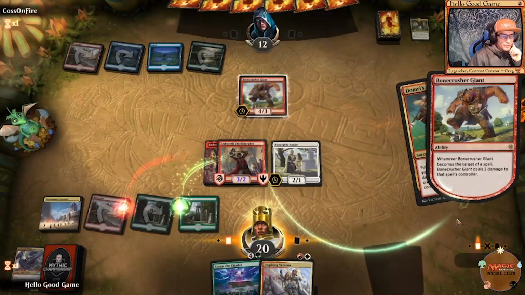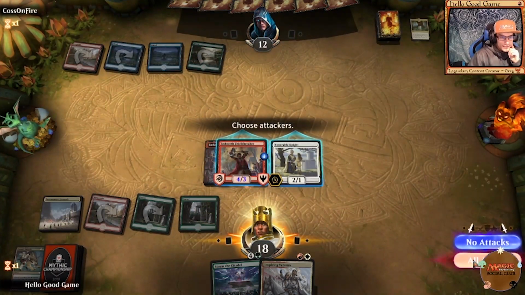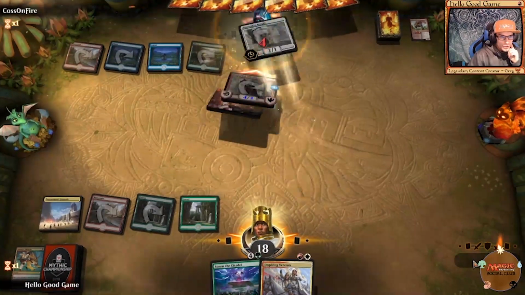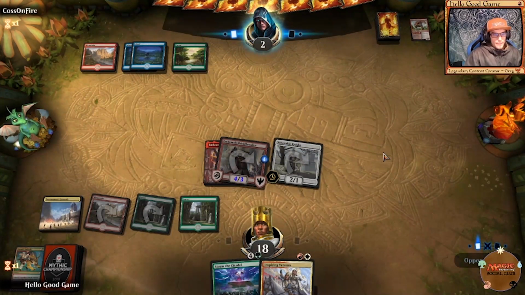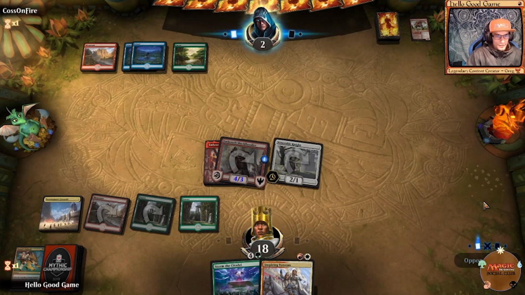I think we go with Domri's Ambush. We're going to take a little bit of damage, but in the end, it's the same result, and now both of our creatures survive. He's down to 2. It's definitely game. Embercleave is just a nuke of a card. There's not much anybody can do about it.